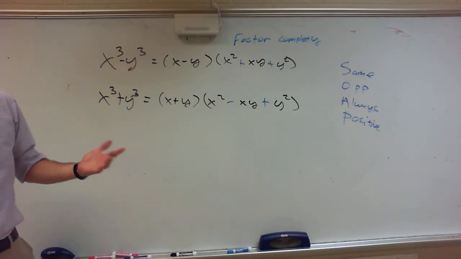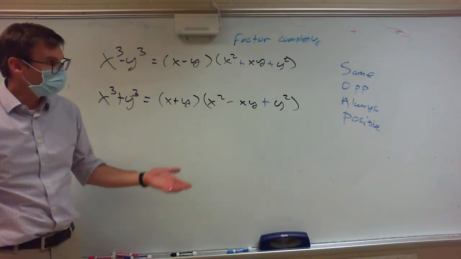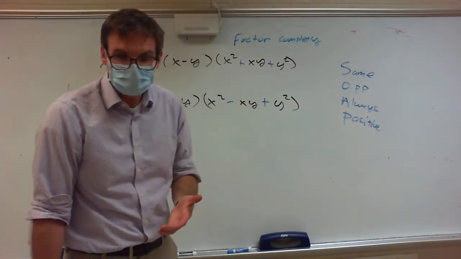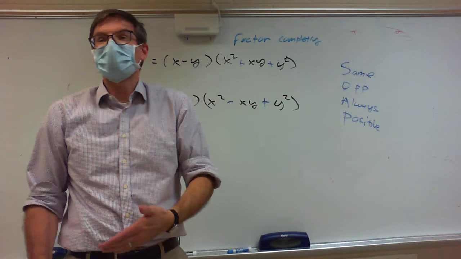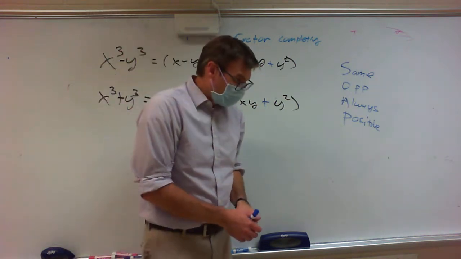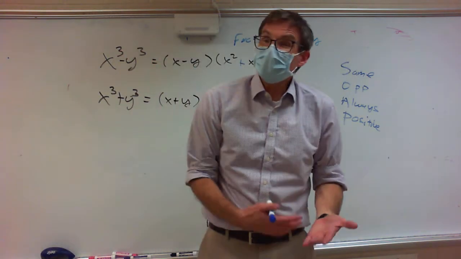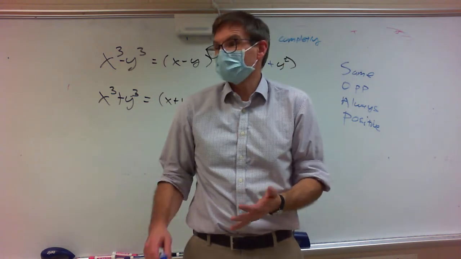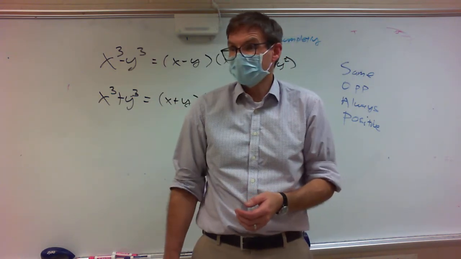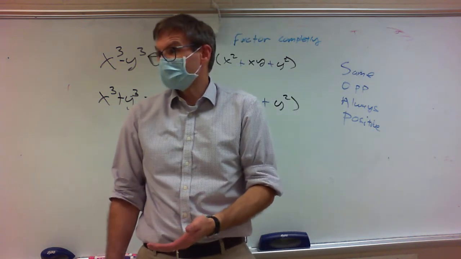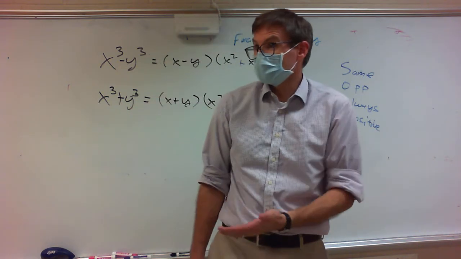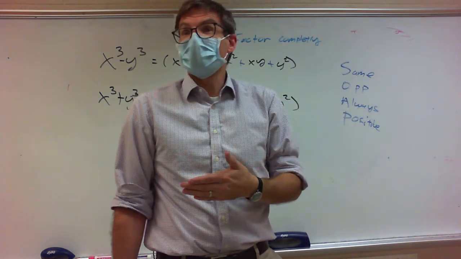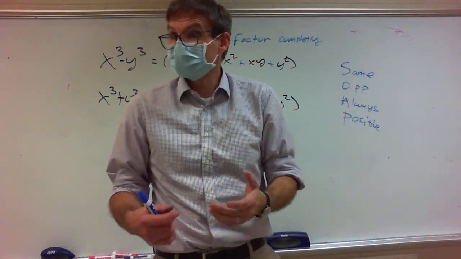So these are the little formulas. Okay? And since I'm talking about sum and difference of cubes, I need to refresh your memory on what I expect you to know. I expect everyone in here to know that 16 is a perfect square, 25 is a perfect square, 36 is a perfect square, right? I don't think that's unreasonable at all. You should know your perfect squares up to a certain amount. I also expect you to know perfect cubes up to a certain amount.